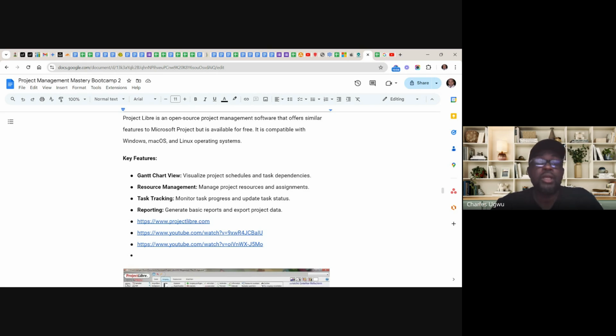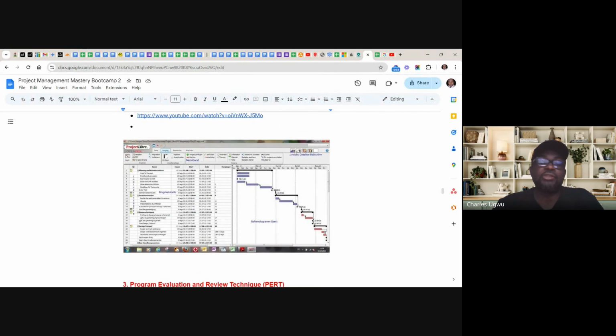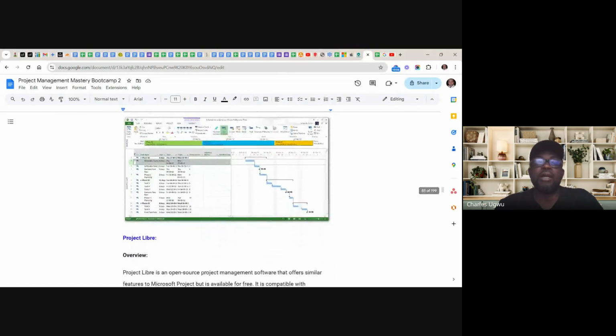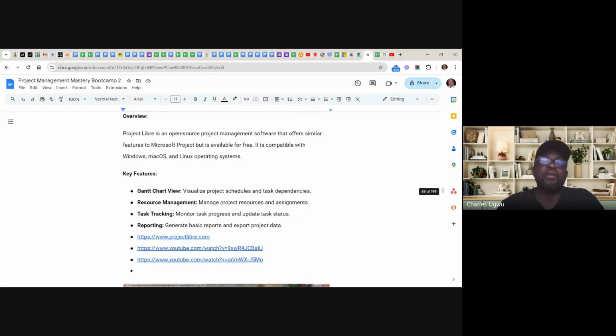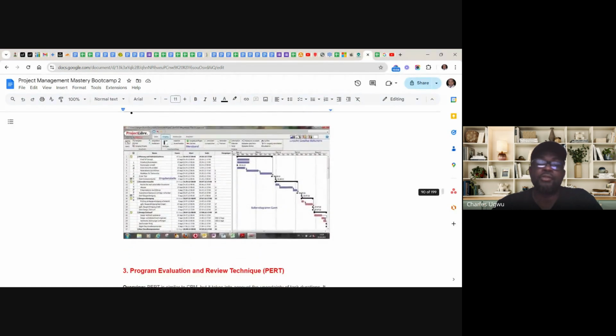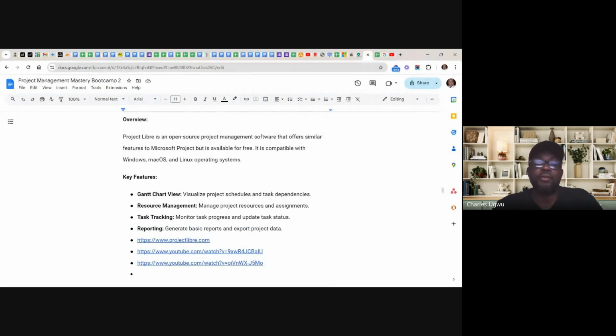So this is how Project Labor looks. Some of you must have seen it. If you are seeing it for the first time, this is a screenshot of Project Labor. And if you go up and look at Microsoft, this is Microsoft Project. You see, they are not different, they're the same. These happy developers just cloned Microsoft Project and made it free for everybody. And thanks to them, because it's saving us a lot of money.